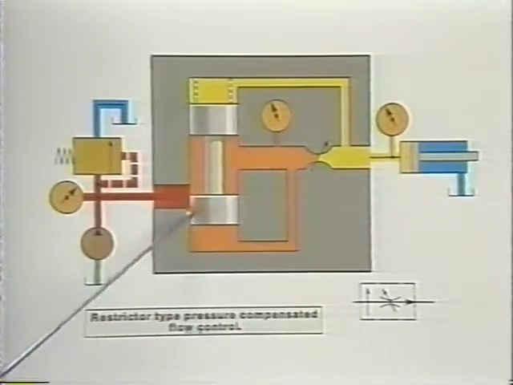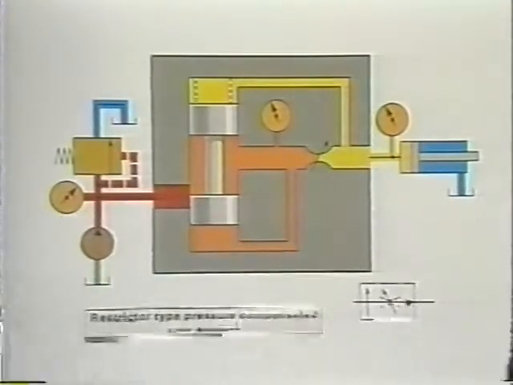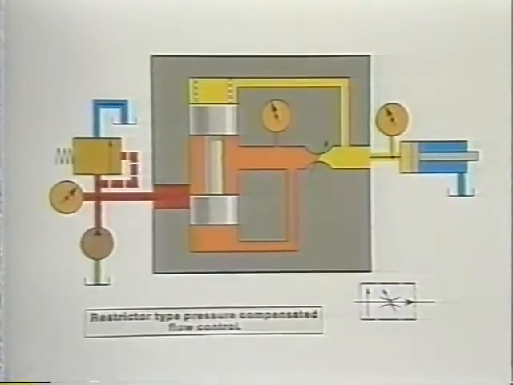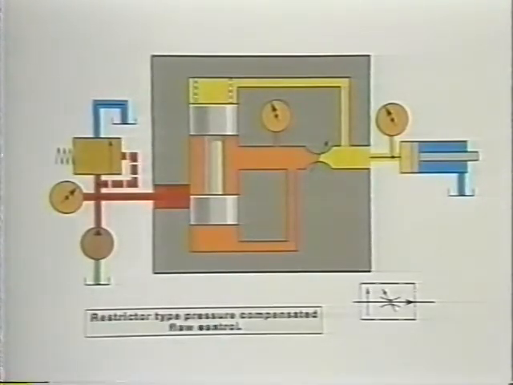This spool will move up and down in response to workload changes to keep the pressure difference from here to here constant. So we'll call it the compensator spool. The adjustable orifice controlling the flow rate into the cylinder controls speed, and we'll call it a throttle. Up here we have our old friend, the 20 psi spring, holding the compensator in the open position.